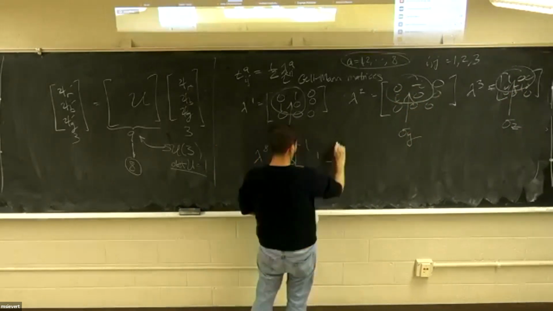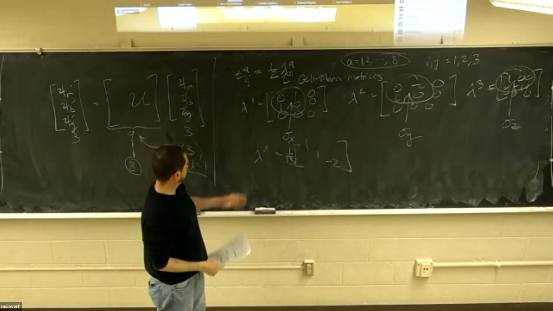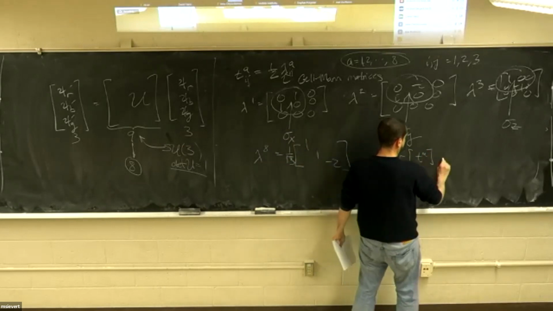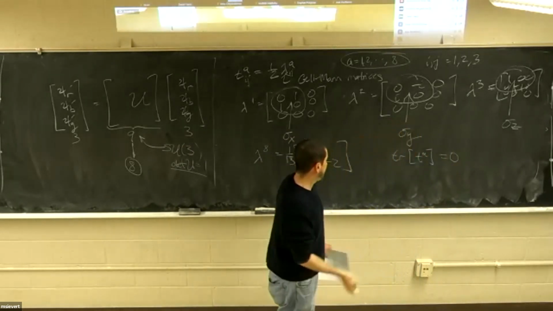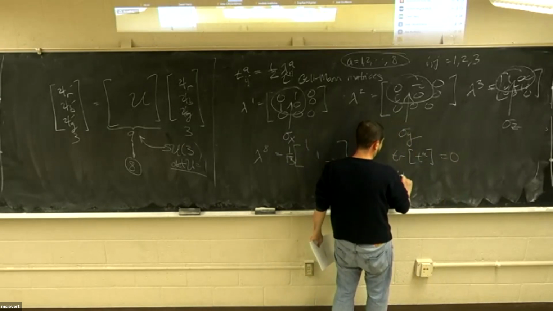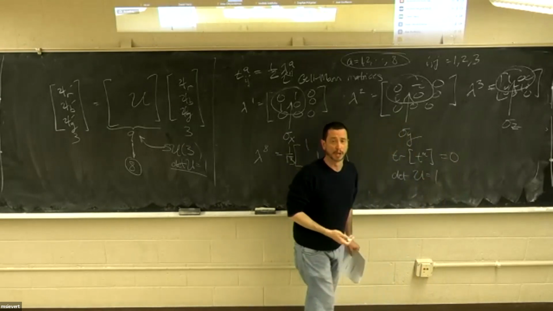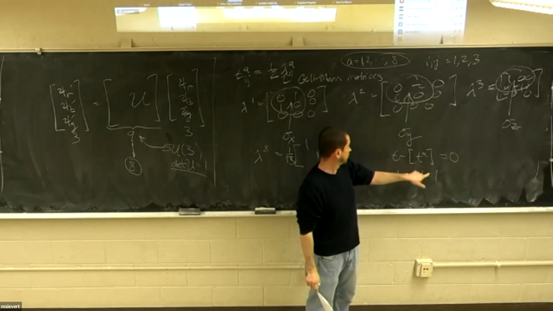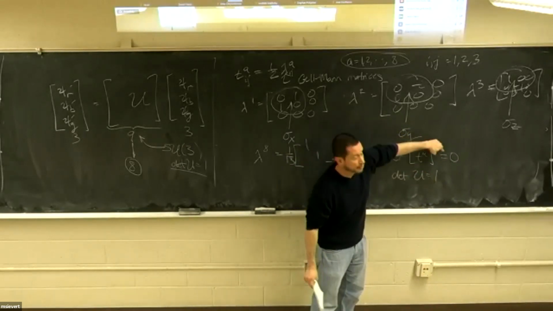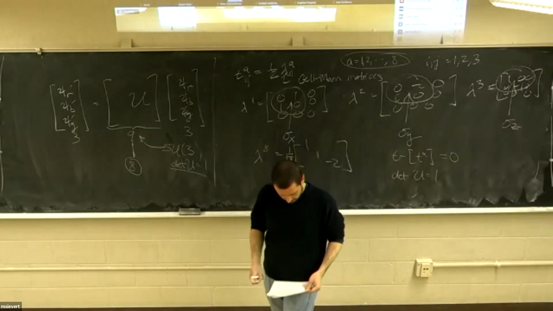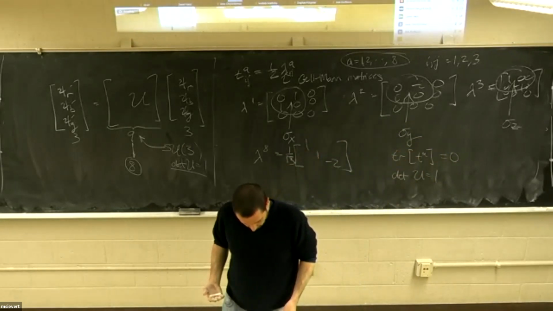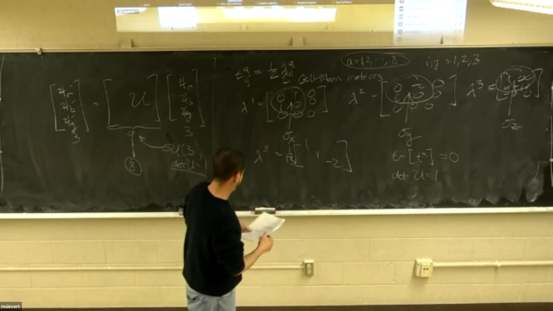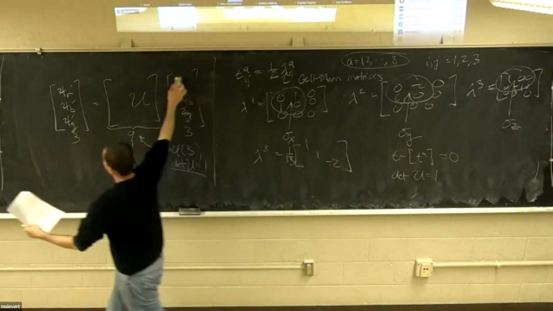Notice, by the way, that all of these generators are traceless. The trace of the T^A is equal to 0. That follows from the requirement that the determinant of the matrix has to be equal to 1. Since the unitary matrix is the exponential of the generators, if this determinant is 1, then that trace needs to be 0. Okay, so those are the ingredients, the generators that are responsible for the basic building blocks of SU(3).